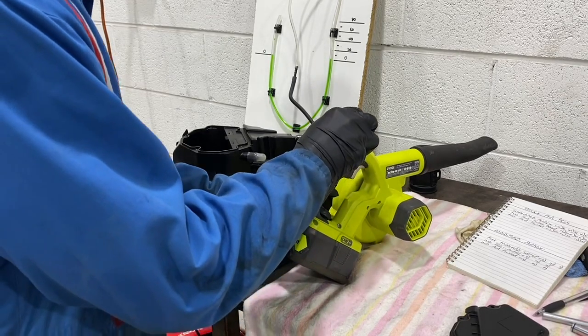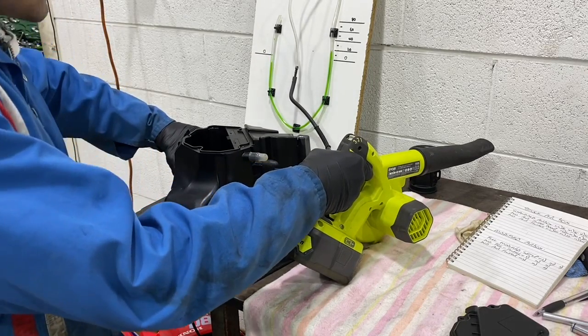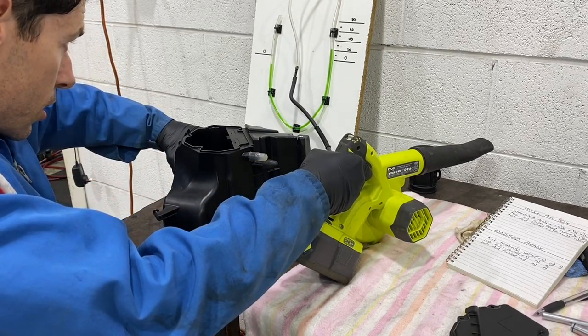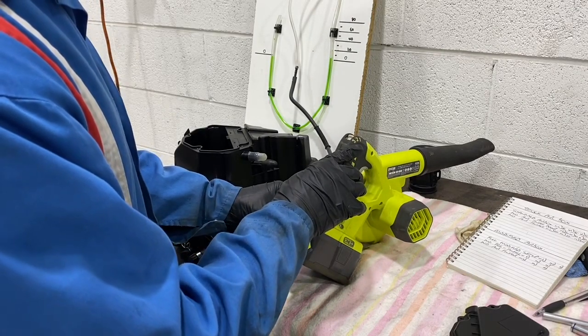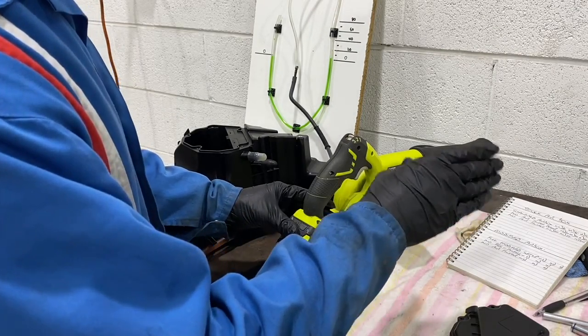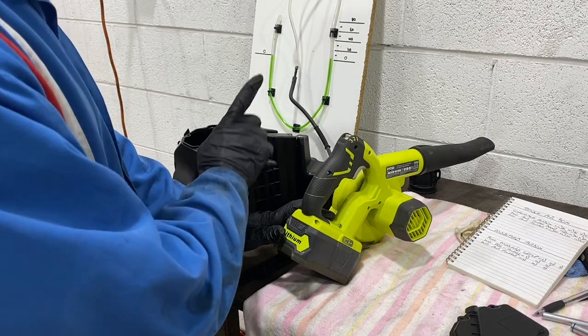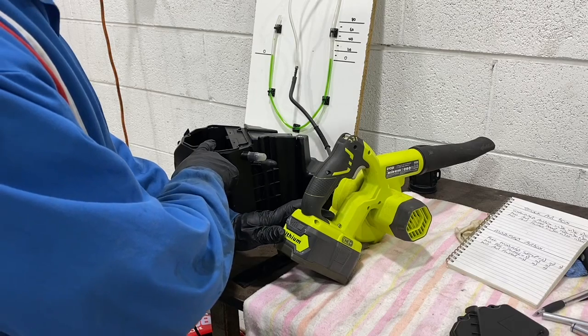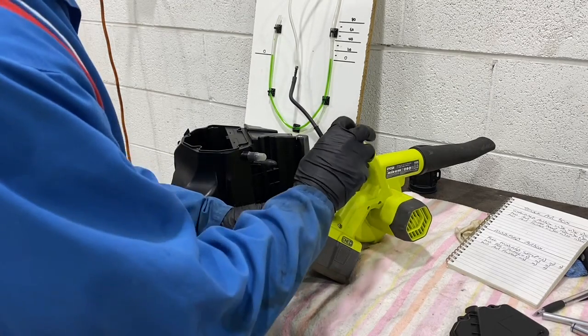So we'll go to level 2, medium. Okay, that's 22 on medium. So we've gone from 35 with the filter and the door on to 30 without the door on, and now we're at 22 without the air filter in it. So now we'll try flat out.